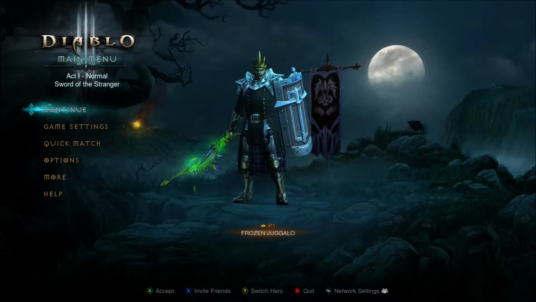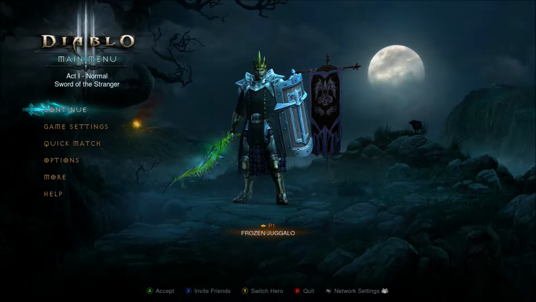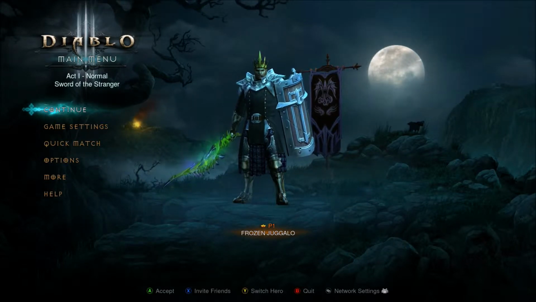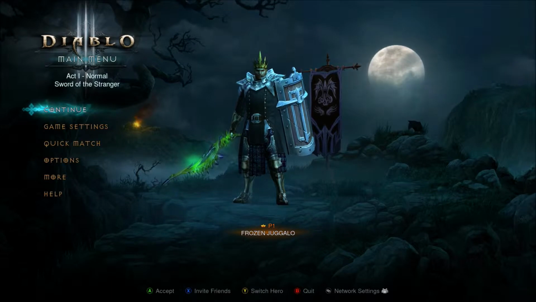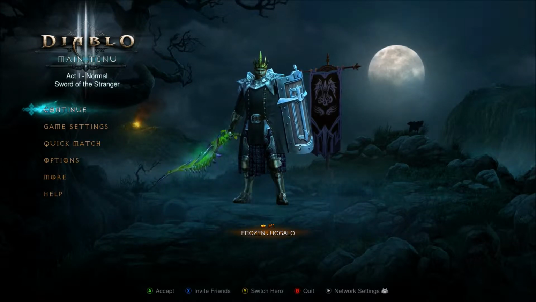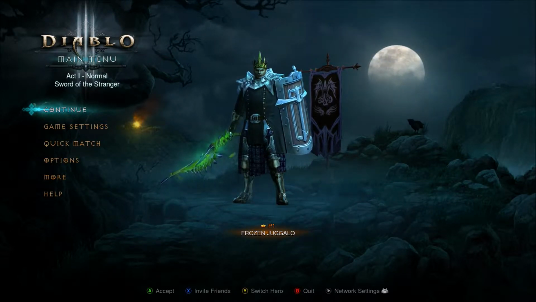Today I'm bringing you guys my first impressions for Diablo 3, the Ultimate Evil Edition, out now for Xbox One and PS4. This game was developed and published by Blizzard Entertainment. The original Diablo 3 standalone came out in 2012 for PC and 2013 for PS3 and 360. The expansion came out this year for PC and console alike, so they're trying to line up the dates a little better, which is good for everybody. But let's go ahead and jump into this a little bit.